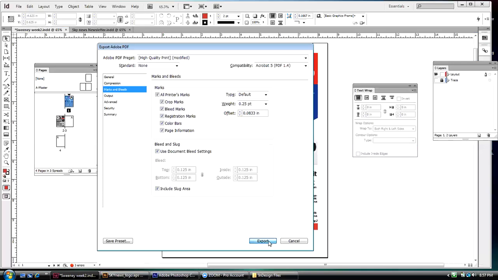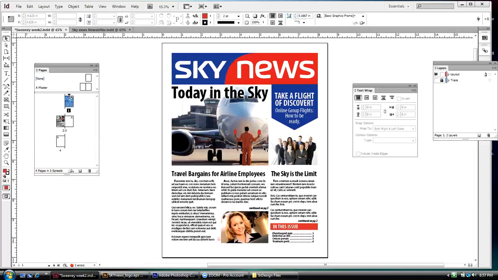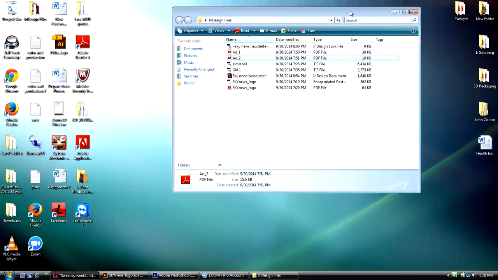No. Just check the whole page, basically. Pretty much. And then there was overset text on these 2 pages. Don't worry about that because it's fake text. If it happens, it's fake text. It is not a problem for now. Hit okay. I know you really like that, Mr. Sweeney. No, but in this case, it's perfectly okay because now it's writing it, and it should come up in a second.